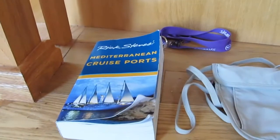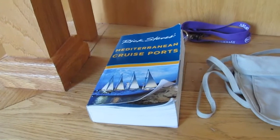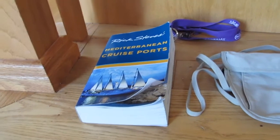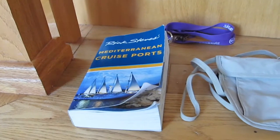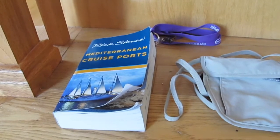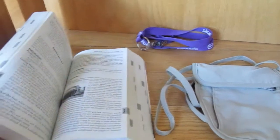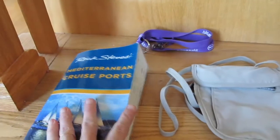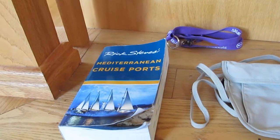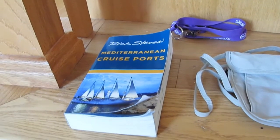Now we're going to show you some of our preparations for this trip. First thing you see on the left is a guidebook — there are many different ones out there. This happens to be Rick Steves' Mediterranean Cruise Ports, but we saw many others in the hands of people wandering around. A book such as this is really a wealth of information, not only about sights to see, but also specific information about buses, bus lines, trains, and how much things will cost. Make sure that you get one that is as up-to-date as possible.